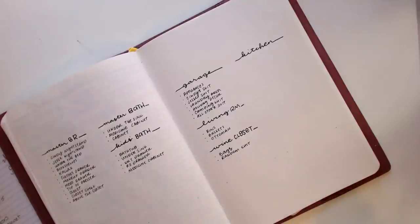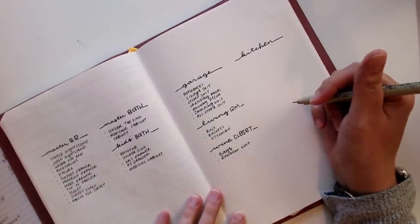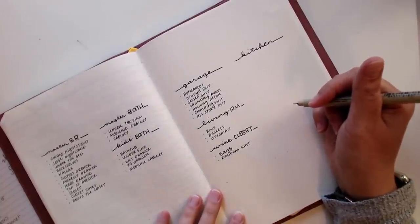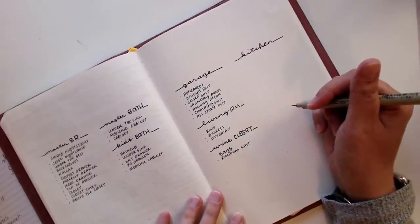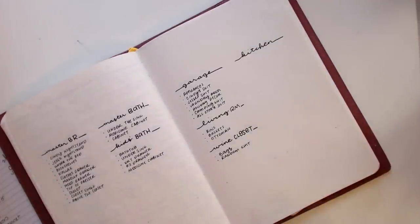So the goal of this spread, Jonathan, is not to pack to move, although it will be packing to move. This is to get through all of it. Basically what our realtor told us to do was to empty the house out of as much stuff as we can. I had thought that I could do some decluttering and then start packing over time, but now we kind of want to do all of this before we even put the house on the market.